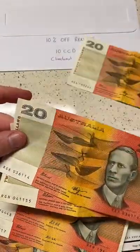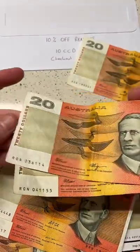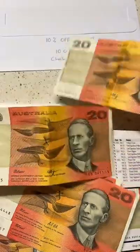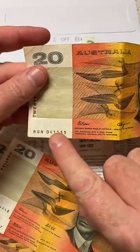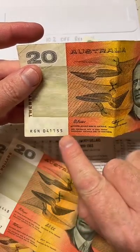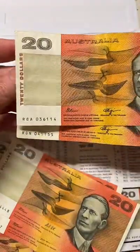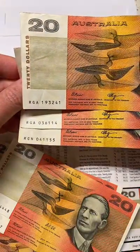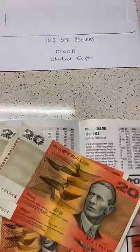Probably a fair grading for that one there. This one, yeah, it's got a few creases through the middle there. Yeah, probably fair. A little bit dirty on the edges there too. Probably that fair grading too. And probably fair as well there. Also worthwhile checking the serial number to see if there are any interesting combinations, like it might have 3 numbers in a row. That might grab someone's interest if it has something like that. Whereas these serial numbers haven't got anything that's really jumping out as interesting from a number perspective.